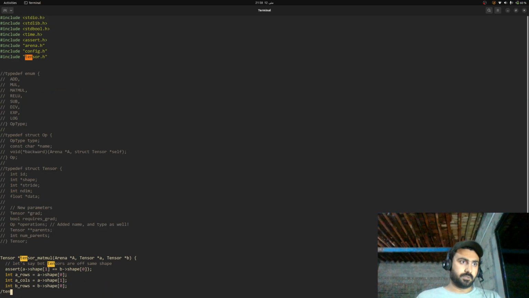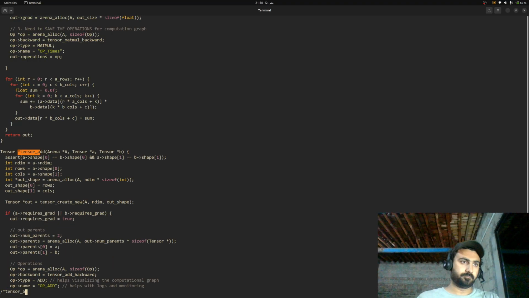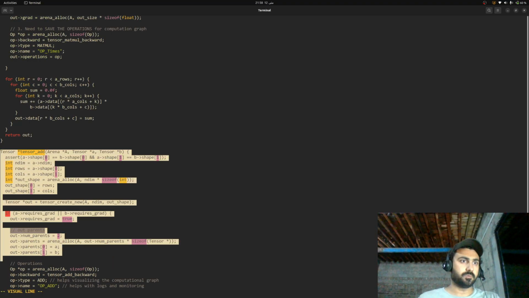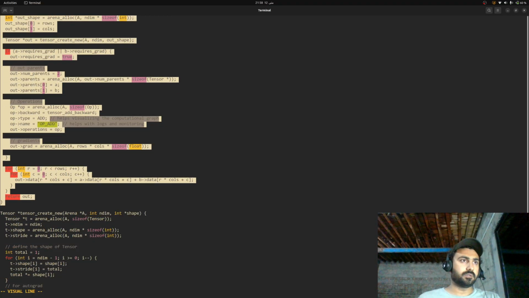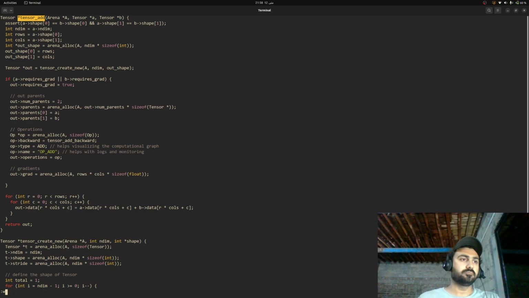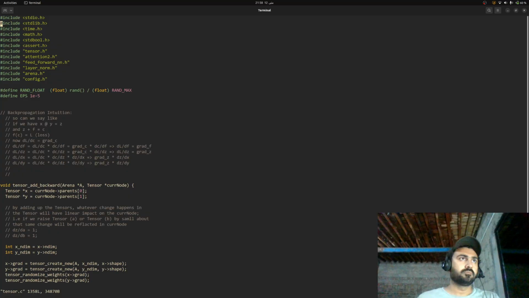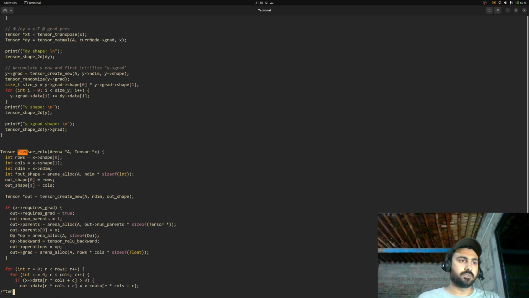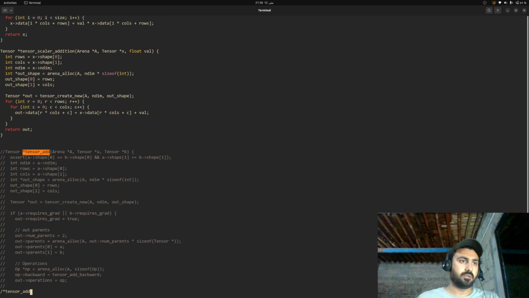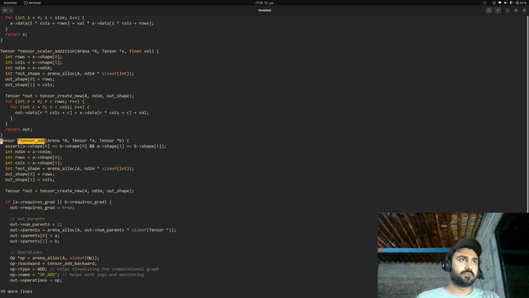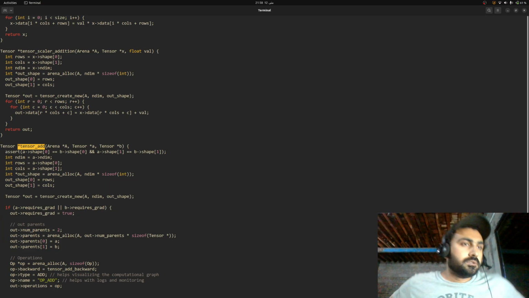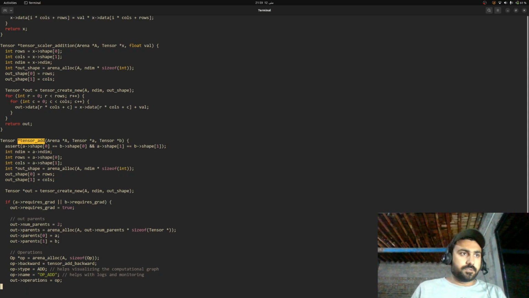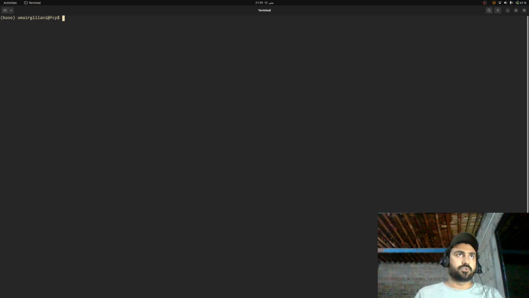T.c tensor add, just copy this one as well. Okay, put it back to the main files. Tensor.c, so tensor add, where exactly is this thing? Okay, add over here. Alright, perfect. So this is working, and we can push the changes as well.